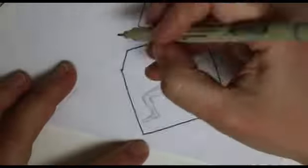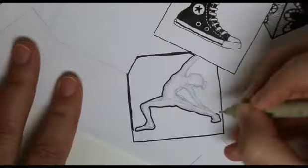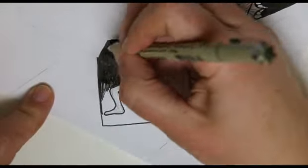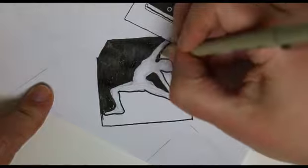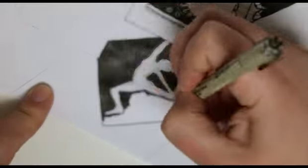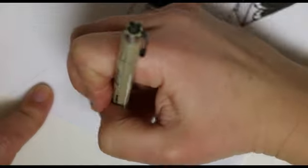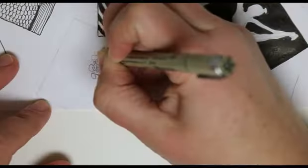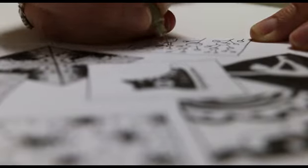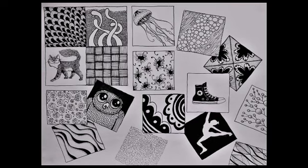So line is one of those elements of design that is pretty simple. You just put your pen down and see where it takes you. But when you start getting the hang of pairing it up with the right principle of design, you get some really great artwork. Like when you use contrast to really punch the black and the white through, you get strong pieces. You emphasize things, you can create movement, and repetition is very pleasing to the eye. And when you master those hatchings and cross hatchings and stippling and have gradation, you get some pretty nice pieces of art.